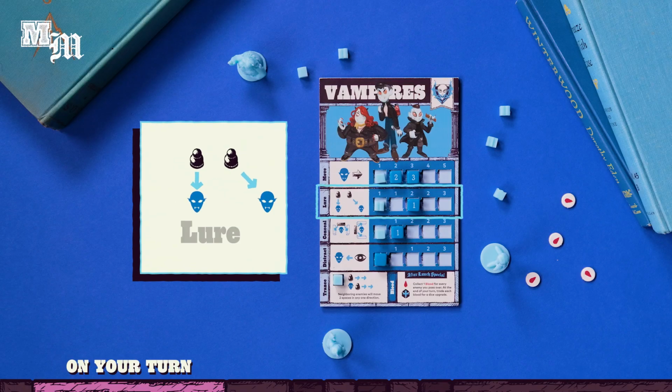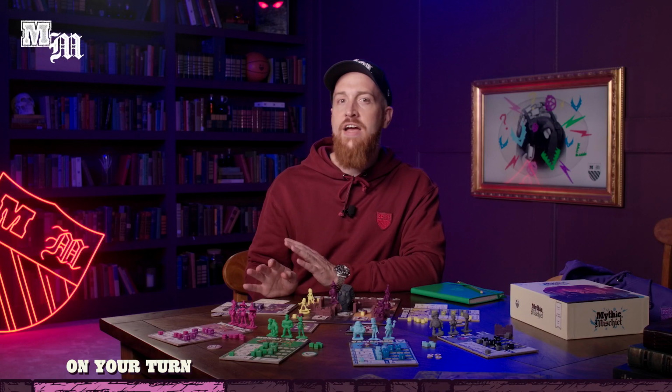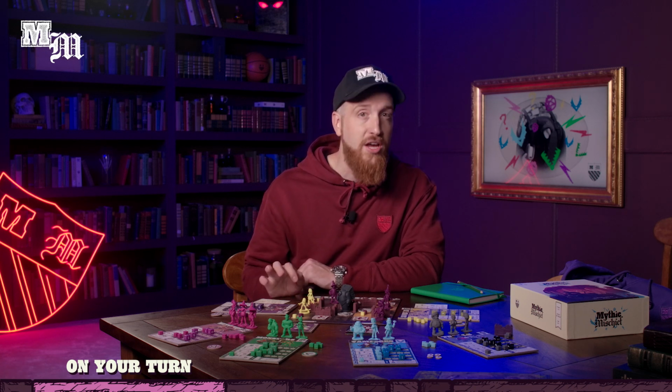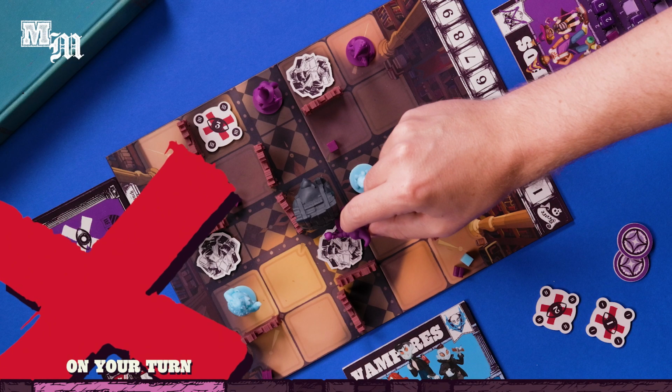Next, moving other mythics. Each mythic faction has a unique way to move other mythics around the board. We'll cover each faction individually at the end of the video, but something to remember is that you must move the other mythic into a space that is unoccupied. This means you can't move a mythic directly into the Tomekeeper.